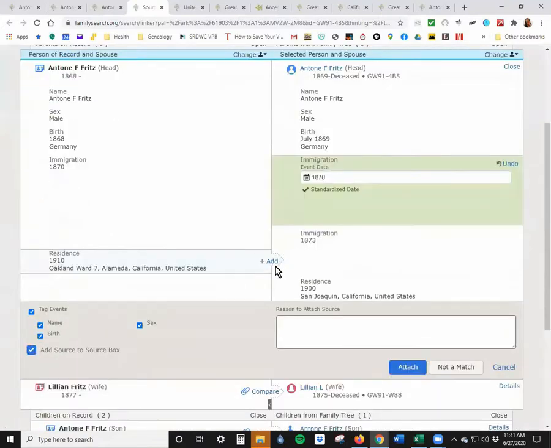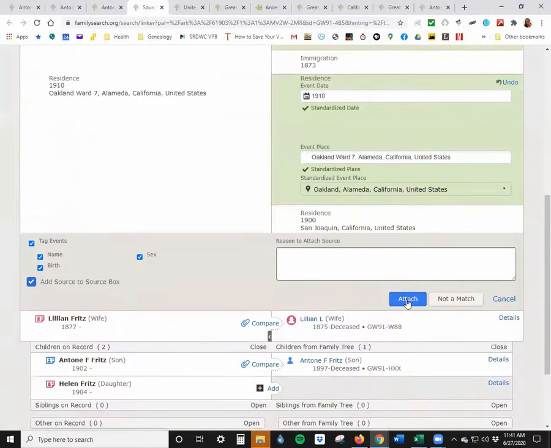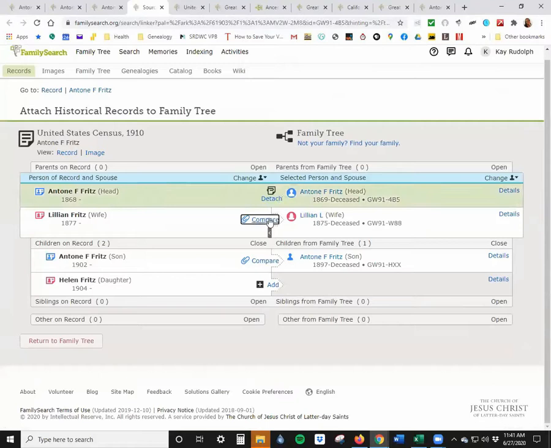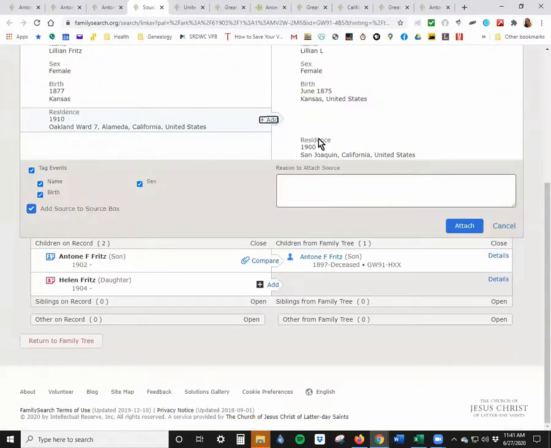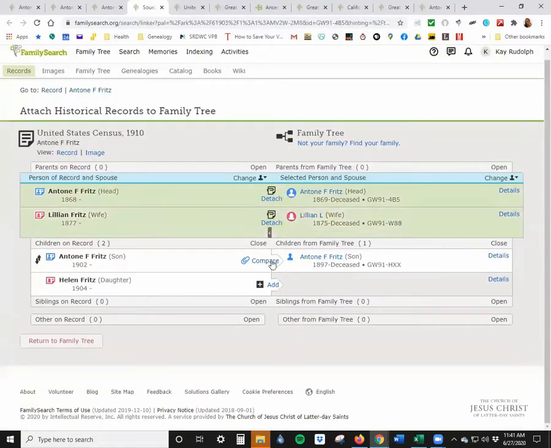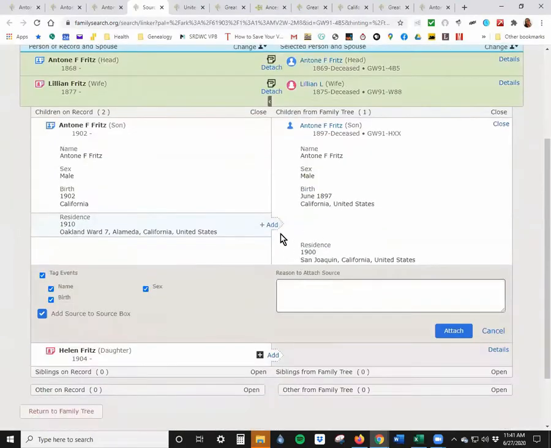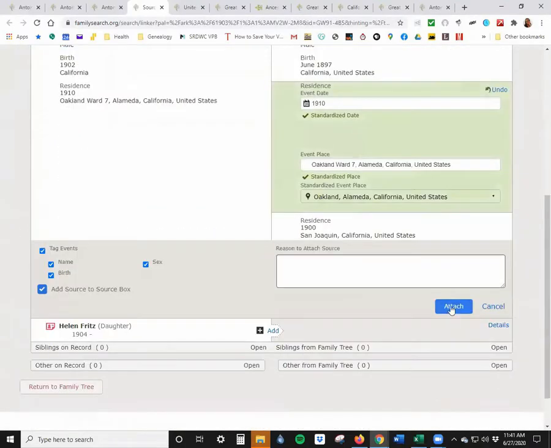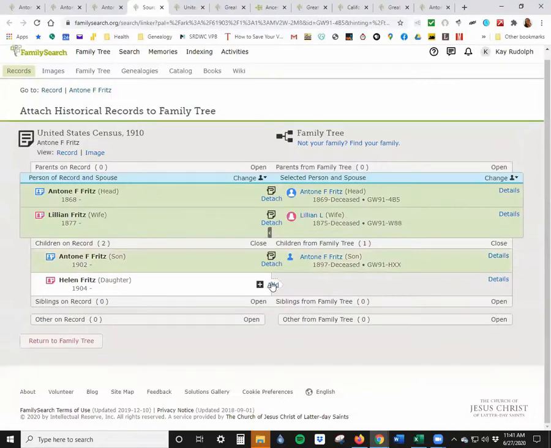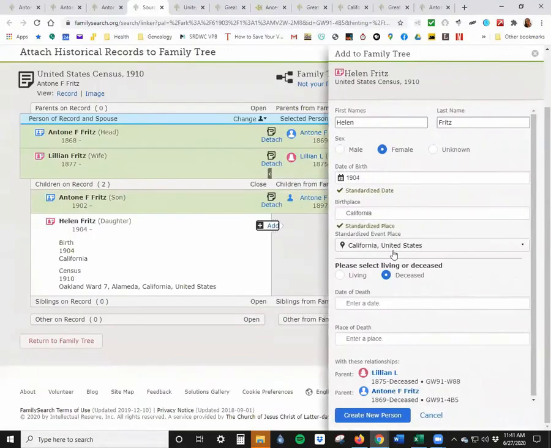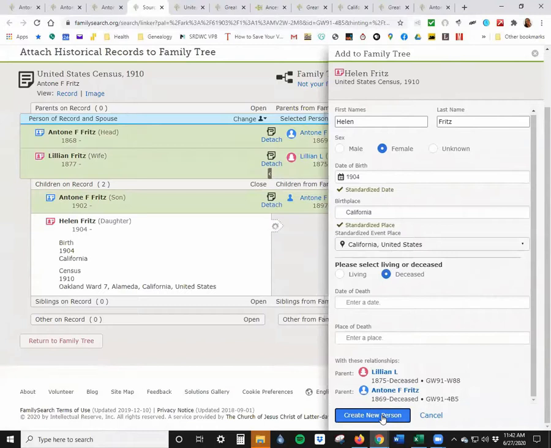to Anton Fritz and his wife and his son. And I don't know these people, but I do know that based on the record, they exist.